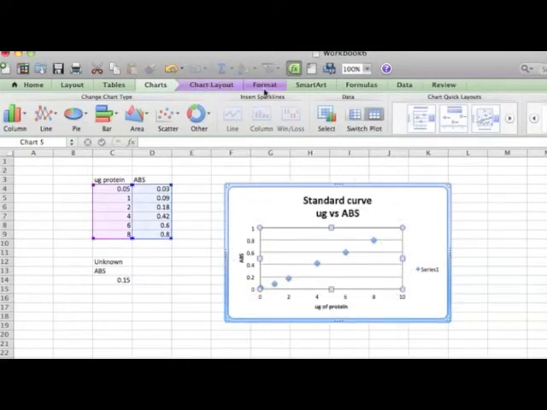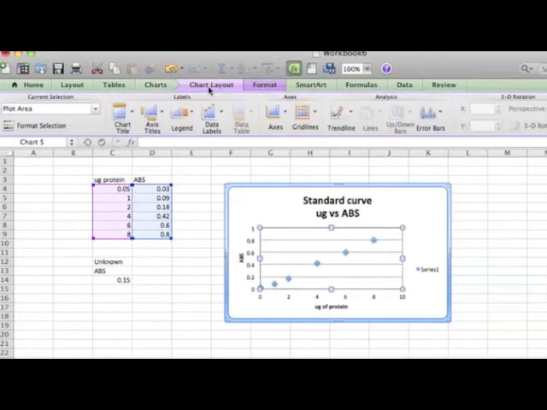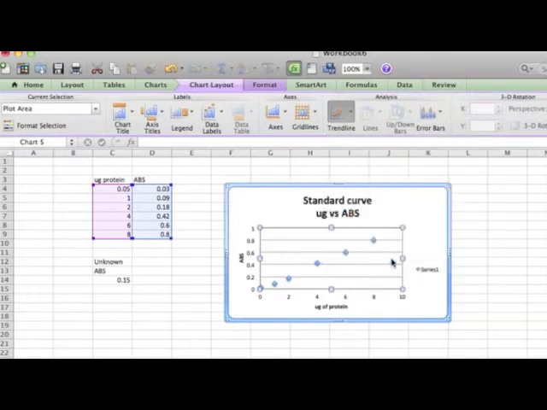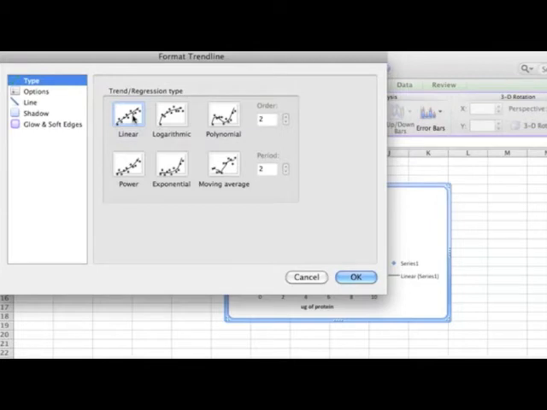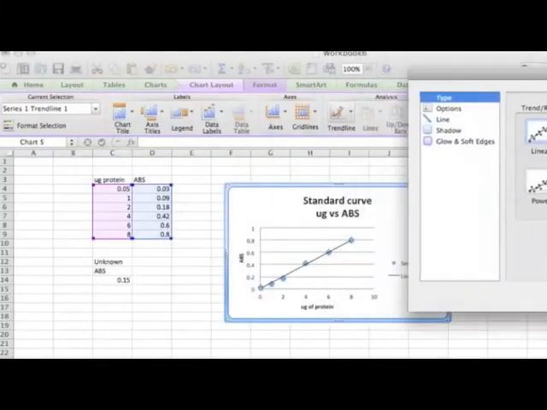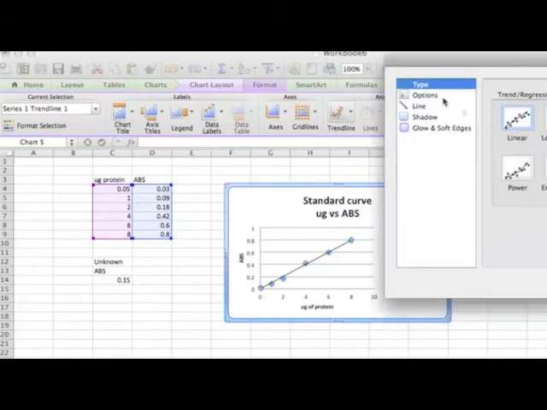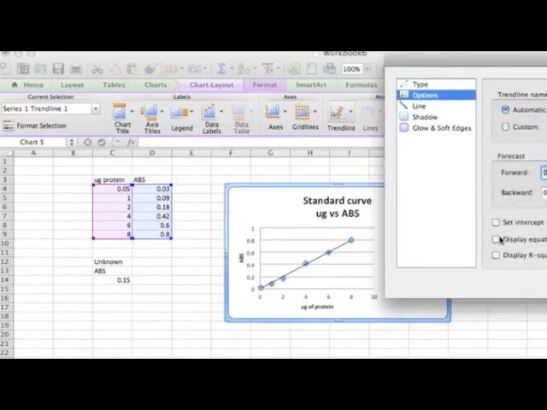And you can see you get a few more menus, and you go to chart layout. Chart layout's actually one of the best little sub-menus, because pretty much anything you want to adjust or make pretty, you do it here. Go to the trend line button, and I like to go to trend line options because there's things we need to do to make this worthwhile, and we might as well do it in one trip. So in trend line options, we want a linear one in this case because basically our data makes a nice straight line. See, nice straight line, and that's what a linear one is. So we'll select that and then go to options, and we want display equation and display r squared.